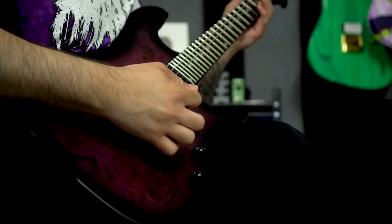Okay, so first impressions of this thing are awesome as expected. The pickups actually sound a lot better than I remember them sounding. I had one of these in the 7-string version back in 2020 briefly, and I thought the pickups on that one sounded a little bit lacking, but so far I actually think these sound a lot better. I don't know if they've changed them up since then, or maybe they just sound better in a 6-string tuning, or maybe I've just gotten better at making guitar tones since then. I have no idea, but I look forward to diving into that way more when I do the full demo.